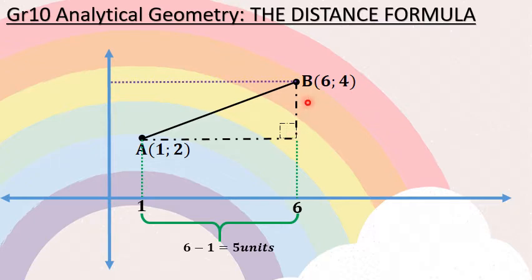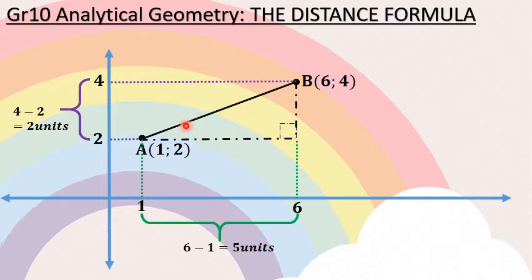So this little part of the right-angled triangle. If we take coordinate B, because we know that the y part of the coordinate is the number 4, it links up to 4 on the y-axis. Likewise with coordinate A, because the y part of the coordinate is a 2, it links up to 2 on the y-axis. So this segment of the y-axis from 2 to 4 is exactly the same distance as this part of the triangle. So how do we calculate this vertical distance? Remember from functions, we say a vertical distance is the top y value subtract the bottom y value, and we get 4 minus 2 equals 2 units. So now we have 2 out of the 3 sides of a right-angled triangle.